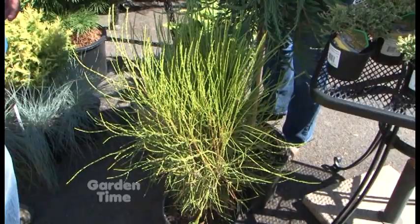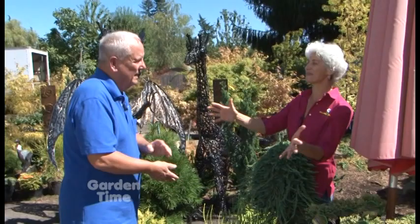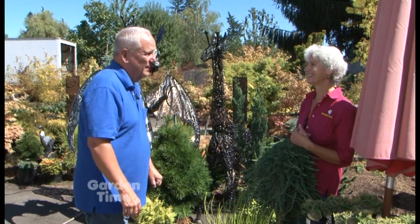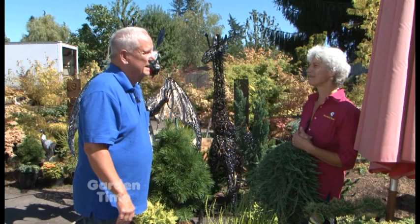And so with visual scaping, you come out to people's houses and you bring plants instead of doing drawings and you place them. So you really can get the whole effect of your garden in the renovation of it. Right, because people are visual. It's one thing to look at a piece of paper with numbers drawn on. It's another thing to actually see the plants in your yard. And that way, any changes you want to make, you can make them there and know exactly what you're getting, instead of trying to guess at it or looking on the internet trying to figure out what everything's going to look like.